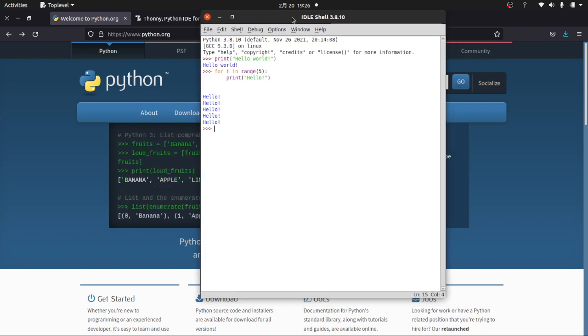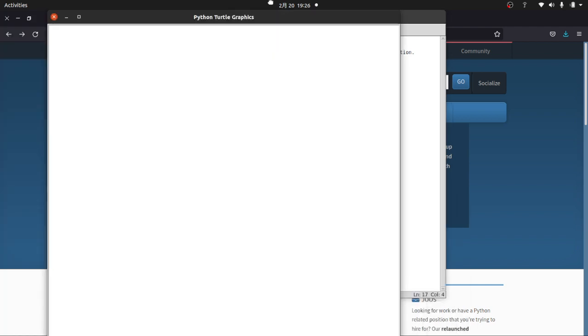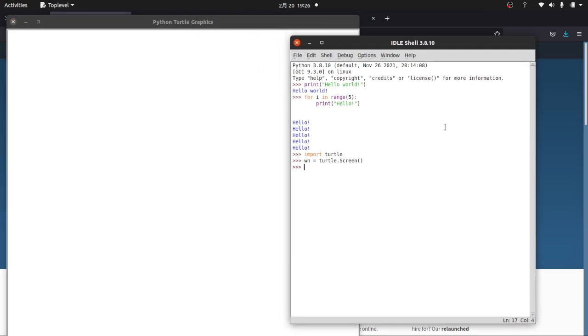Okay, so as a beginner, this is not what you want to do most times. This is good for just testing out certain features and trying things as you go. So for example, I can go import turtle and win equals, I'm just doing this from memory, turtle dot screen, I think, enter. And then what you can't see on my second screen here is a little Python turtle graphics window. And then I could make a little turtle, bob equals turtle. If you don't know what any of this is, don't worry, this is just an example. And then you can see there's my little Bob character. I can say bob.shape. What's cool about this is as I'm entering text and hitting enter, it's actually showing me what I've done.